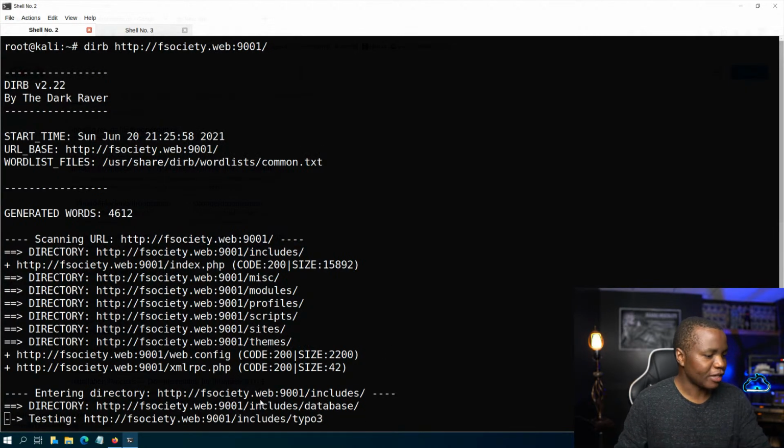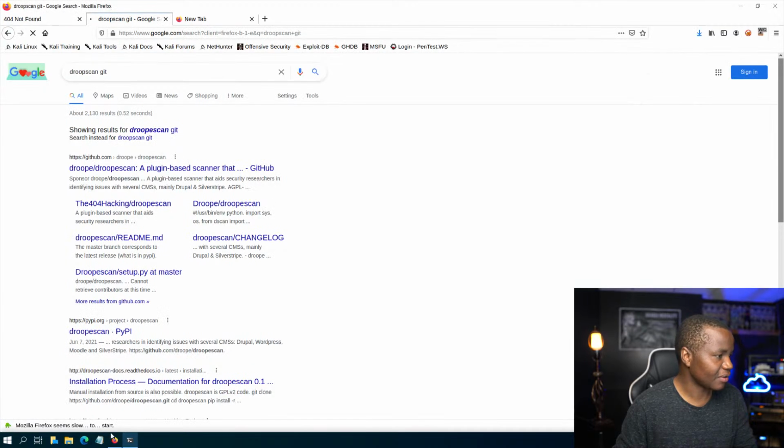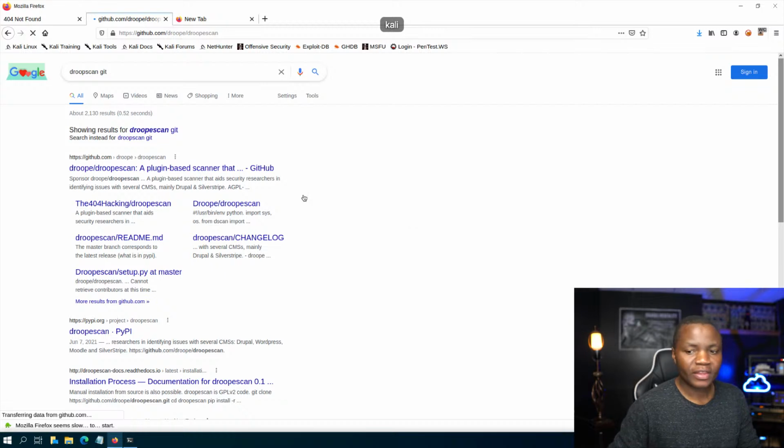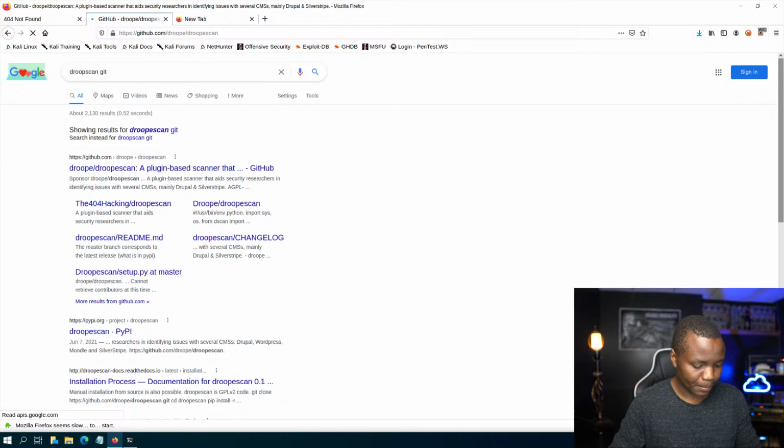I think I'm doing way too many things from this one machine, like this brute force here, and I'm trying to download something from here, and it's slowing the machine, which is fine because this is just a virtual machine that I'm using right now. So because of that, let me also look for it from a different machine. Then I'll show you.